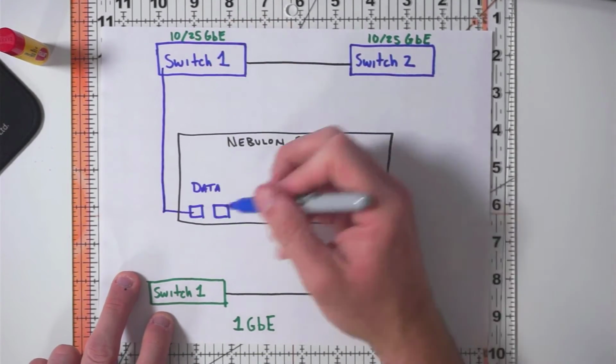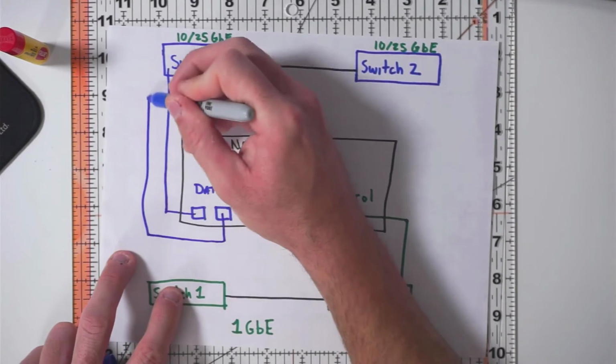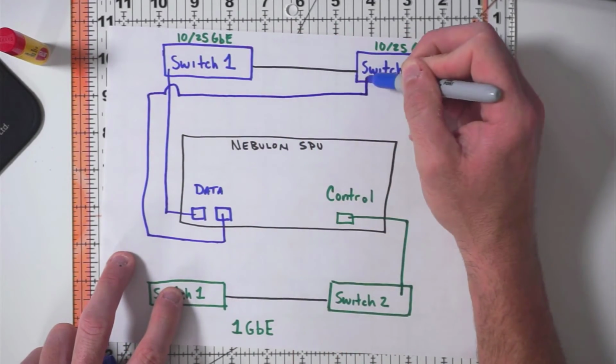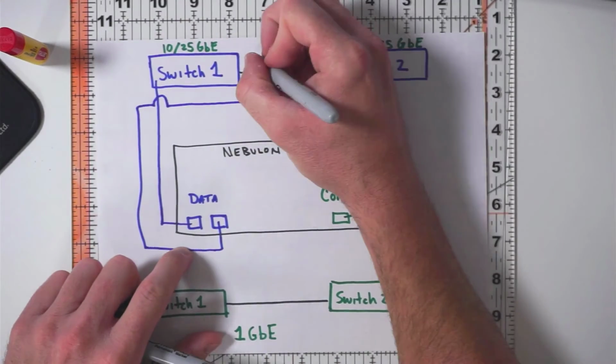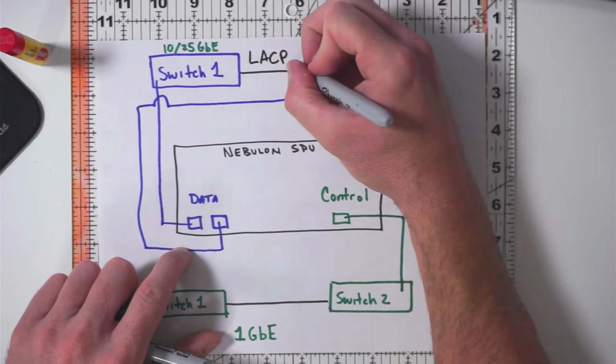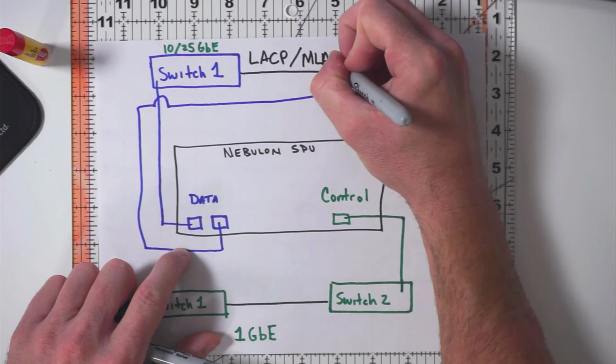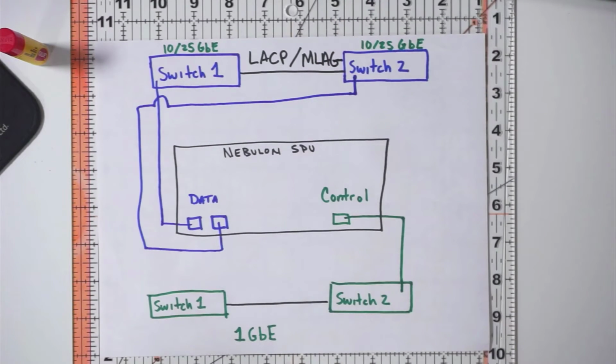For redundancy purposes, it is recommended to cable the data interfaces to separate top of rack switches, and if possible, you should utilize Link Aggregation Control Protocol, LACP for short. You may know this as 802.3ad. In the event of link failure, LACP allows for seamless failover and also aggregated bandwidth. Now, Nebulon supports both a 2-switch or a 4-switch configuration, and this ultimately is a customer design consideration. It's dependent upon cost, rack space, and administrative overhead.